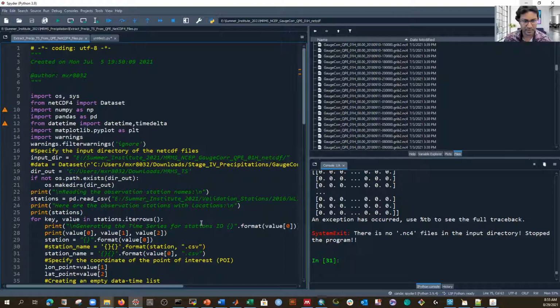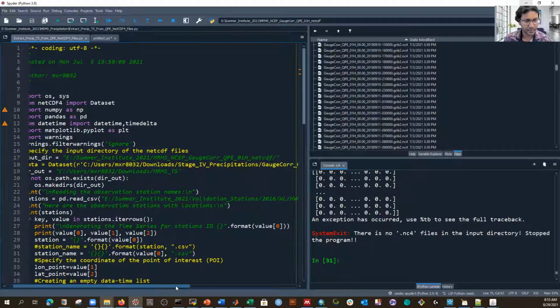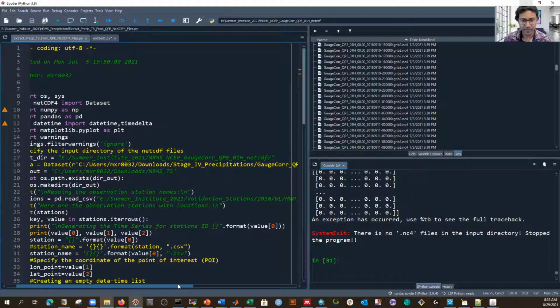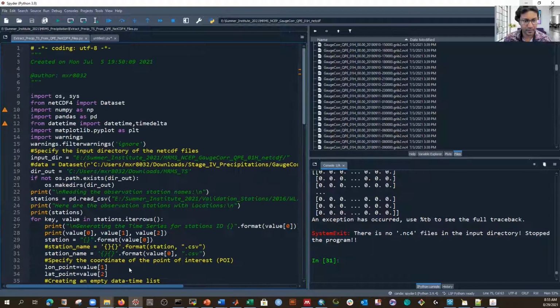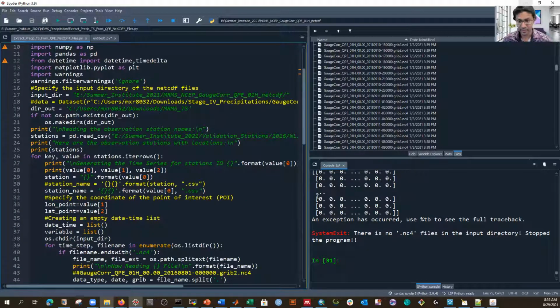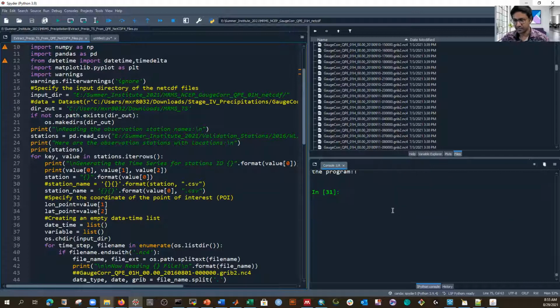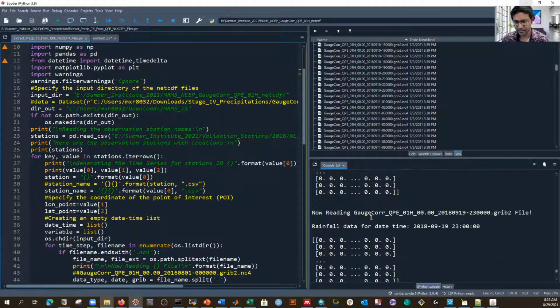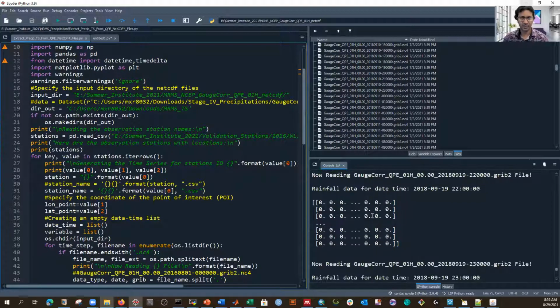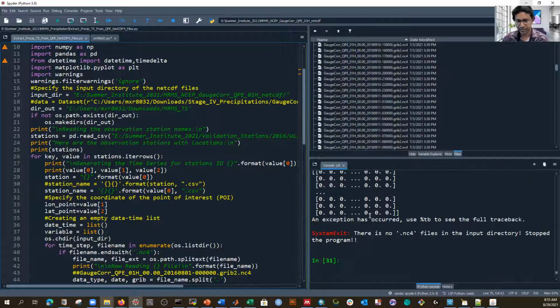I specified the directory, the MRMS NetCDF file. Everything is there. Okay, so let me just check. Sometimes this happens. It is not a problem. So if I run this code in my Linux machine, I have done this. Sometimes this happens and you have to figure it out.